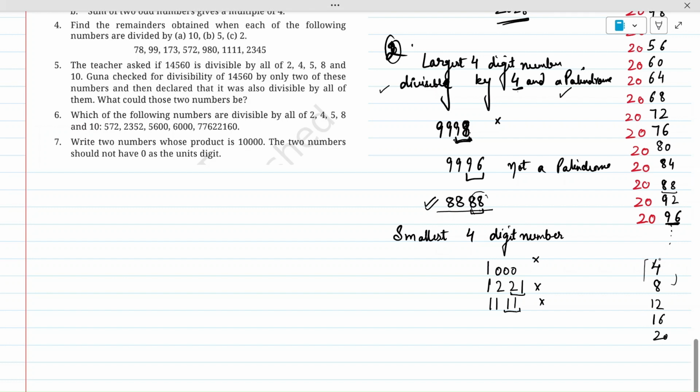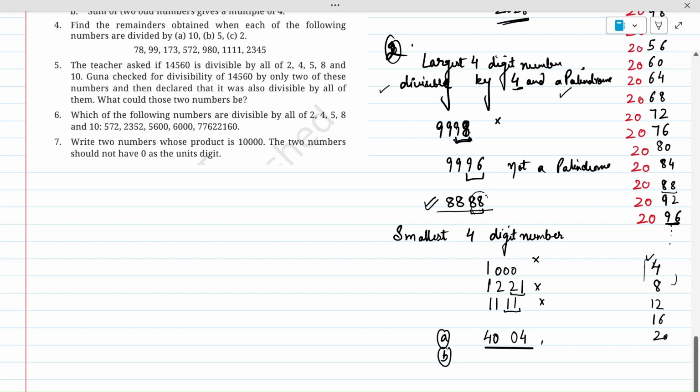Okay, so let me try to start with 4 here. If I take something like 0, 4 here, and 4, 0 here, then this is 4004. This number is a palindrome. It's a 4-digit number also, but is this the smallest number or not? This we can check. So I'm just keeping this number aside. We will consider this.